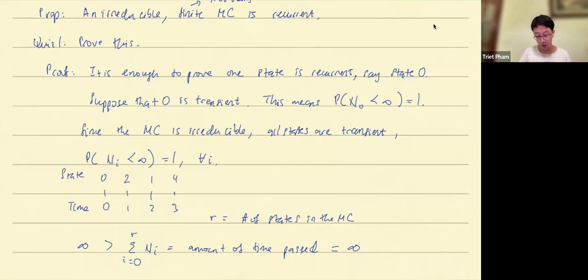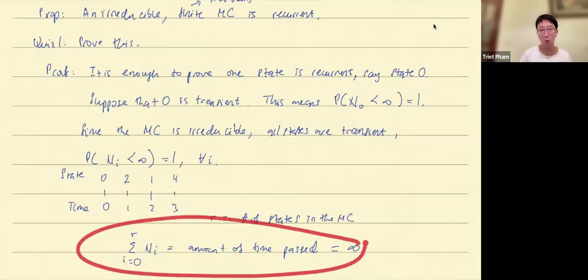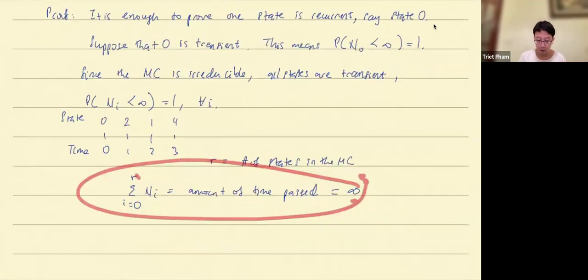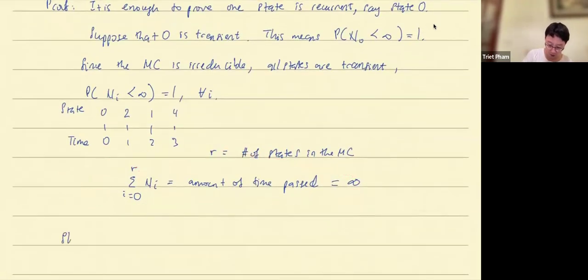But on the other hand, you assume that you only have a finite number of states. Or, long story short, if you don't even make this assumption, then this identity is always true. But if you have a finite sum and it's equal to infinite, so let's say the short idea is this: the sum is always infinite. This is an identity.